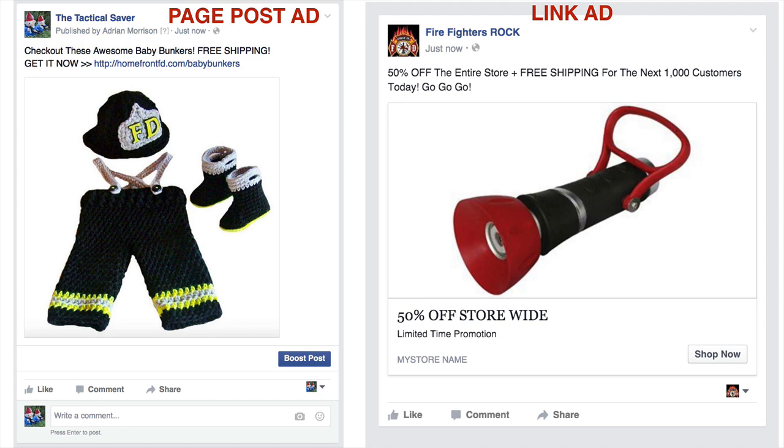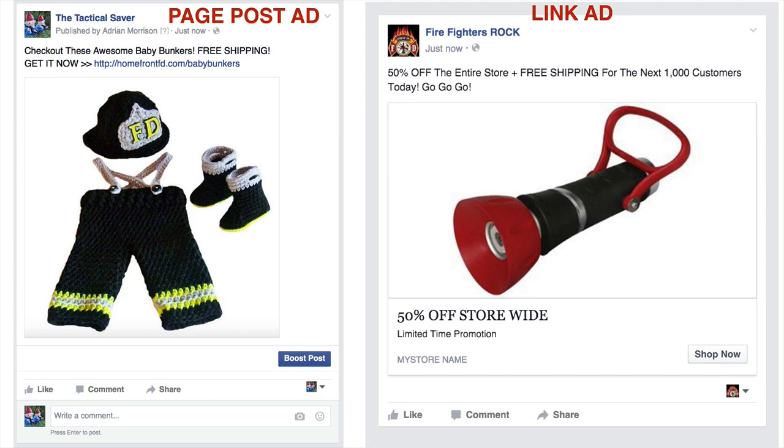More comment management is necessary on page post ads because a lot of people see the ad. For whatever reason, they cannot see the massive capital letters and the blue link that say click here to get it now. And they go down and they comment and say, how do I get this? Where can I get this? So you oftentimes have to have a virtual assistant manage these, or else you miss out on a lot of sales. So virtual assistants go in and they comment and say, here's the link, here's the link, here's the link. You don't see that on link ads. When you click on this post, it's just going to make the baby bunker image even bigger.